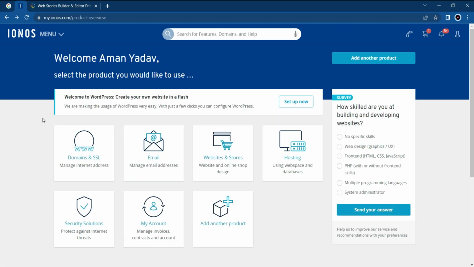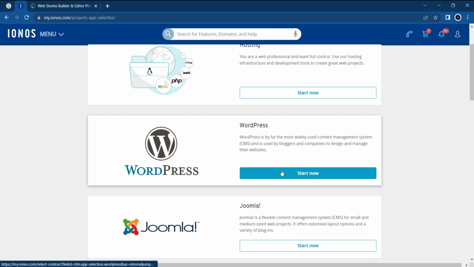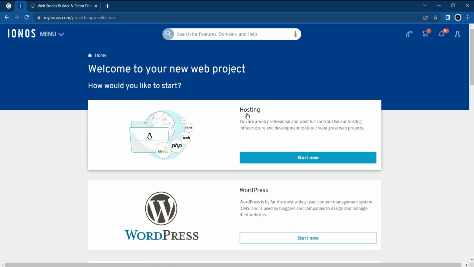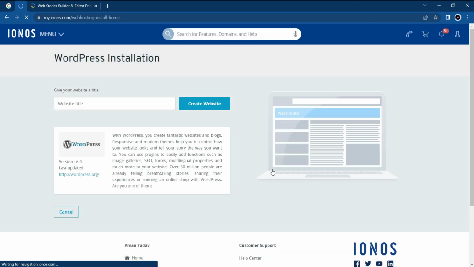For connecting a domain and hosting, we have to go here to website and storage, and then it will look like this, and then you have to create a WordPress site. There are various platforms where you can host your data, but the most popular is WordPress. So we will also use WordPress for our web stories and domain. You can not only create web stories, you can publish your articles, videos, anything, but the limit is 100 GB. If you are a beginner, then it is sufficient for you.